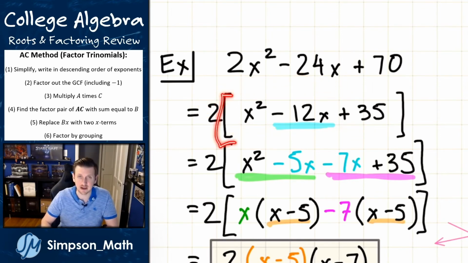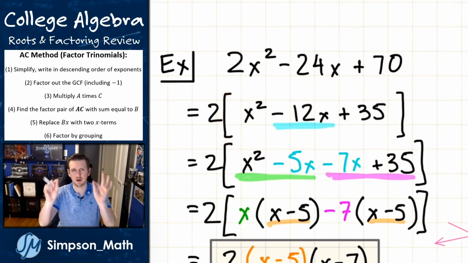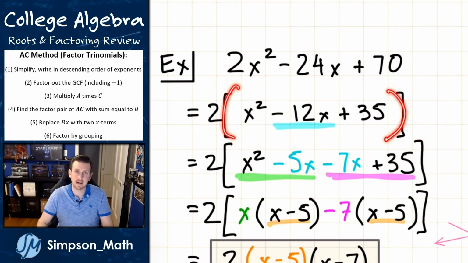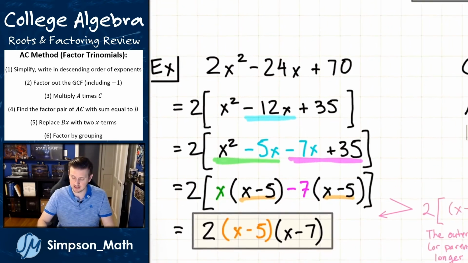I'm using square brackets instead of parentheses, nice tall skinny square brackets, because I'm going to be using parentheses when I do my factoring, and double parentheses sometimes gets a little crowded. This is just more visual separation. If you want to use parentheses, be my guest. In terms of algebraic expressions like this, parentheses and square brackets achieve the same thing.